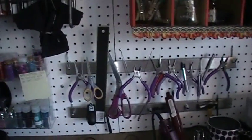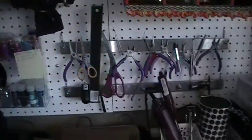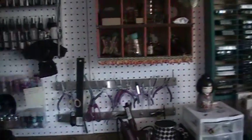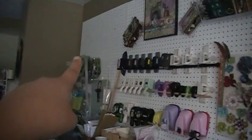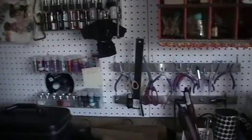And finally, I've moved this whole pegboard system and rearranged things quite frequently. My sister ended up putting pegboards all along this wall right here, all the way down to that side of the wall for me. I helped her, of course.